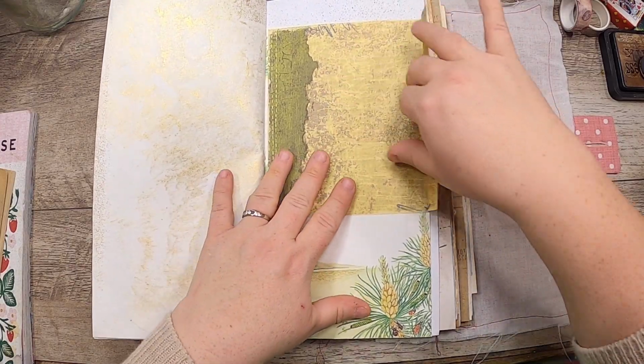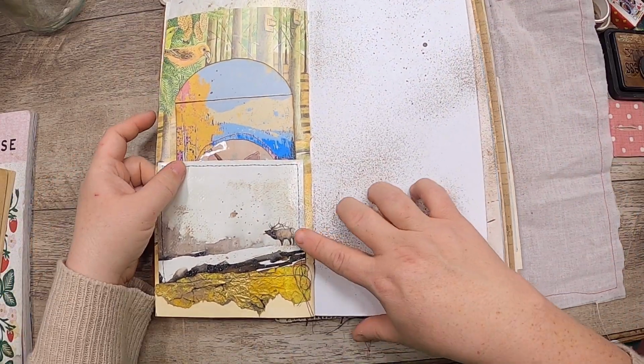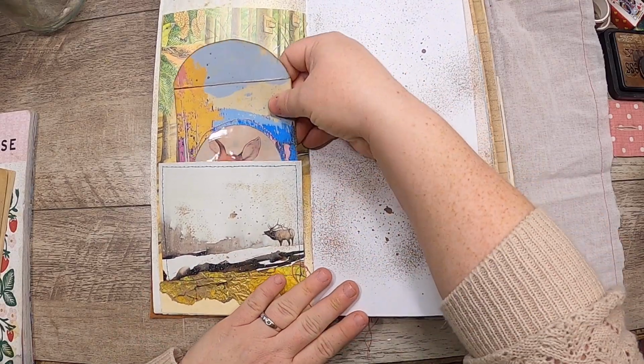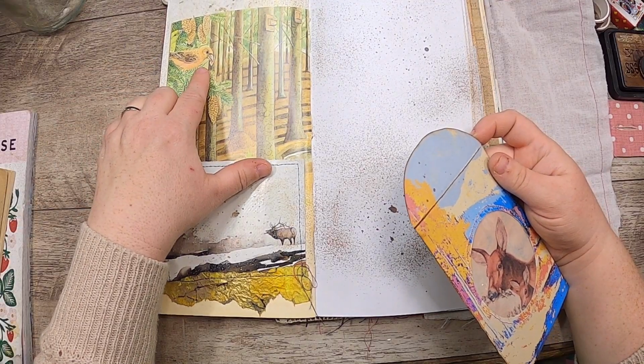This is a little flip out here that has just lots of writing space and some botanicals around it. And then we have this deer in the snow here. It's actually an elk, this one. He's kind of doing his call. And then this is more of the foresty paper. We've got pine cones and this little finch.